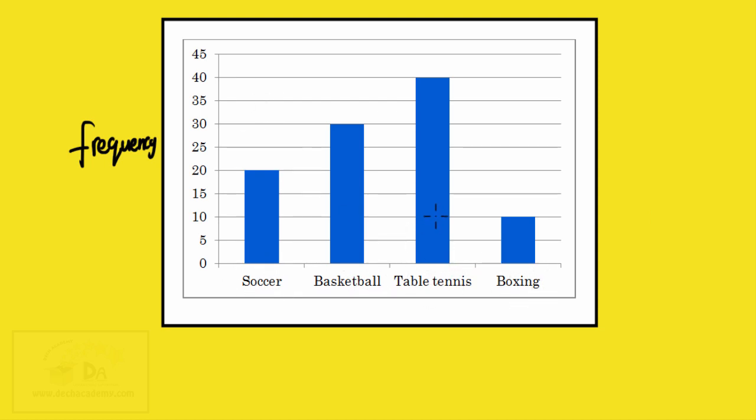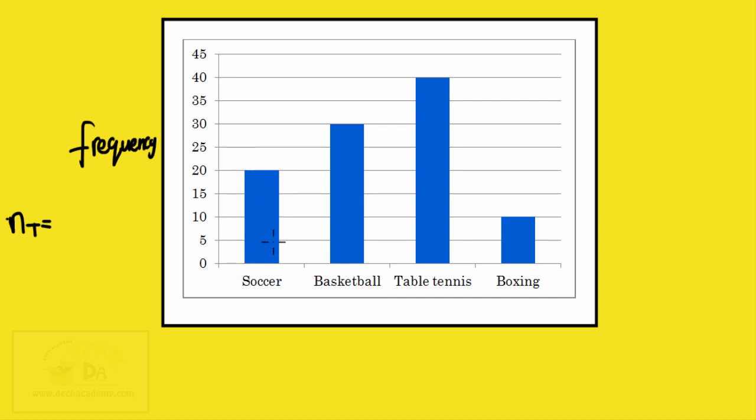So this bar chart could represent the results of a survey where a certain number of people, I'm just going to call that number NT, which means total number, were surveyed. We're going to work it out actually. So a survey is carried out and these are the results. The question asked is, just tell me your favorite sport from the following four. So pick a sport from soccer, basketball, table tennis, and boxing. And here are the results.